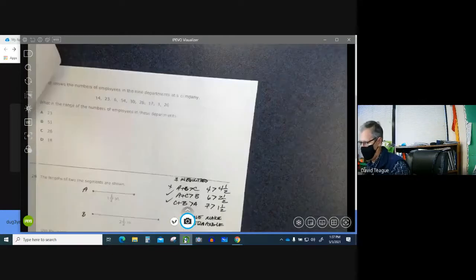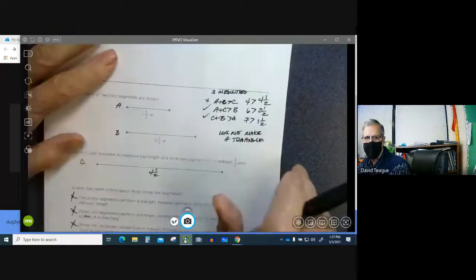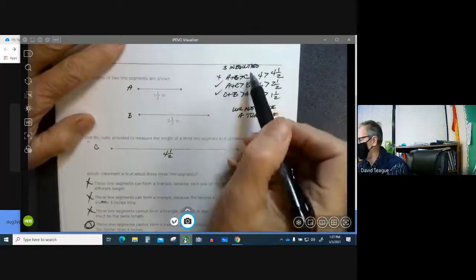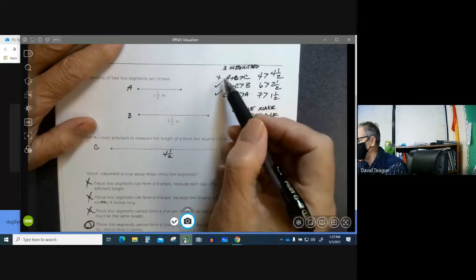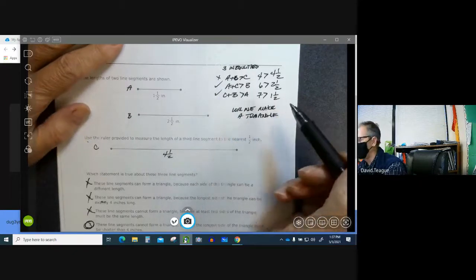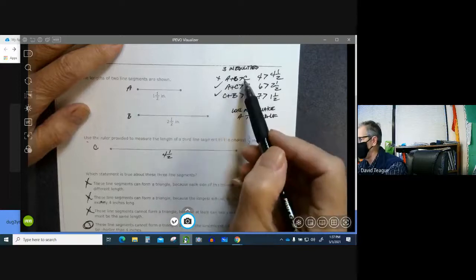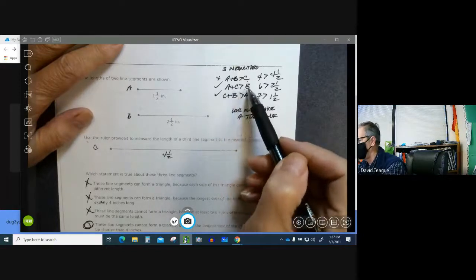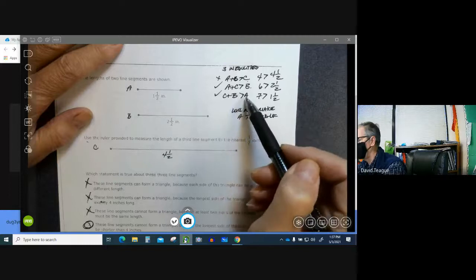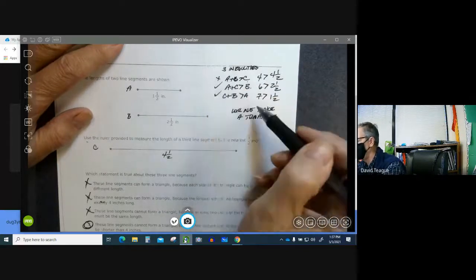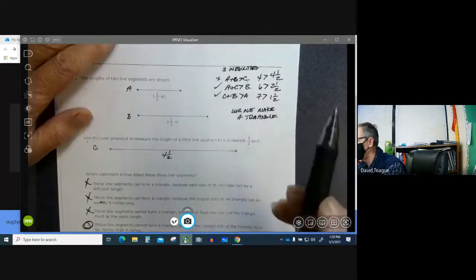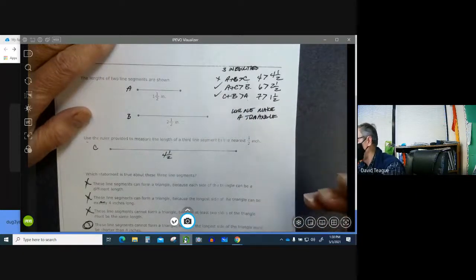Yeah, 26 is on page 21. And this is where we're talking about the properties of a triangle, right? You have these 3 inequalities, and each one of these has to be true for you to be able to create a triangle, right? A plus B is greater than C, A plus C is greater than B, and B plus C is greater than A. Okay? So if you meet all 3 of those inequalities, you can make a triangle. If even one of them doesn't work, you don't have a triangle.